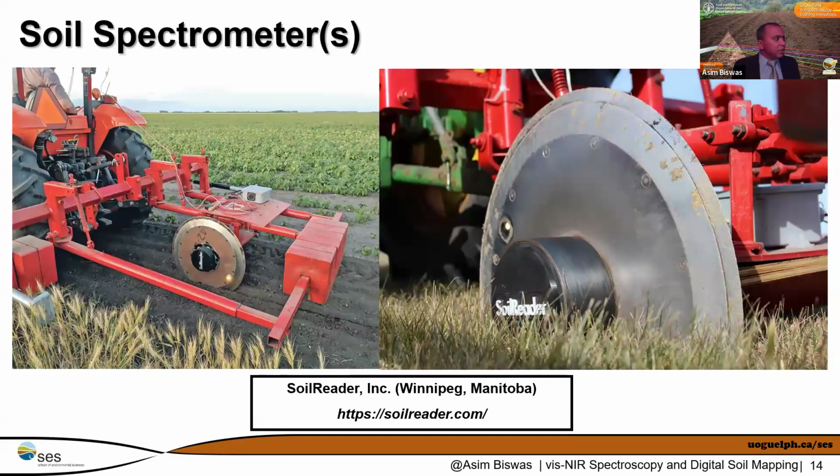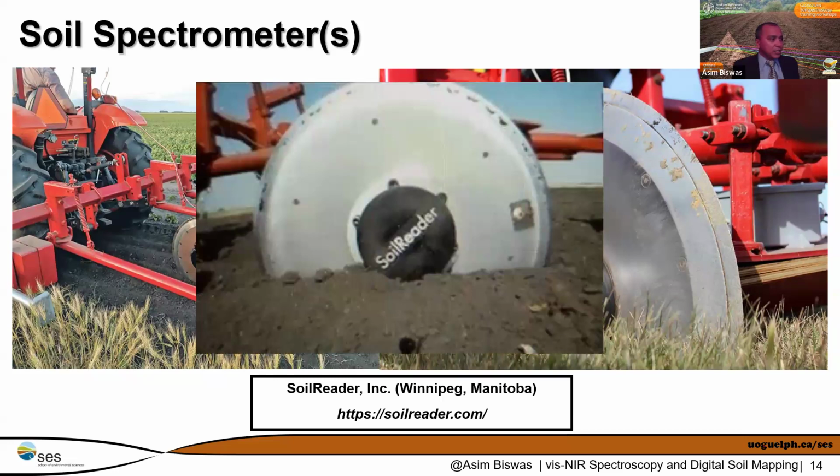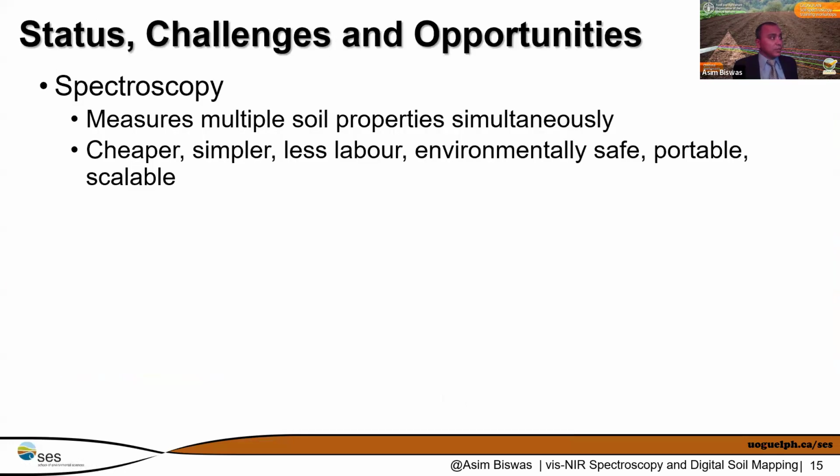One of the recent ones we came across as well is Soil Reader. I have seen that one, and what happens is the disk goes around in the soil and continuously gets the measurement, and it could be fitted to any of the operational equipment, farm equipment we can see, so that we can continuously get the spectroscopic data in the field as well. So this looks like just a disk, and that disk will have a window and it goes through. So basically, again, we want to get a large amount of data on the spectroscopic measurement.